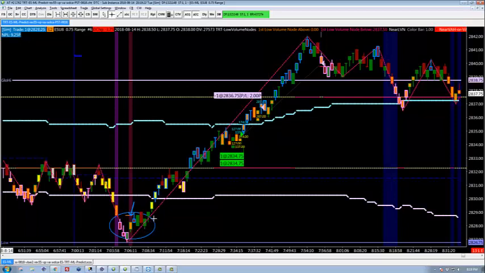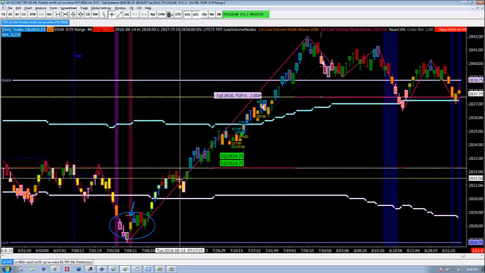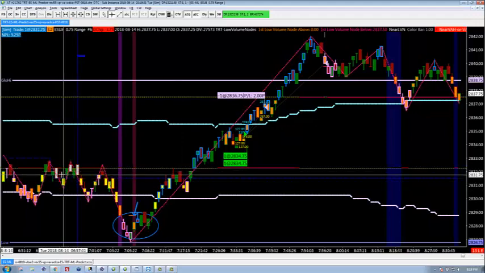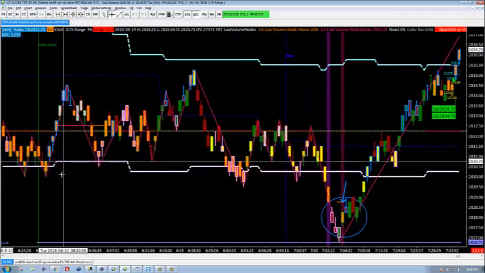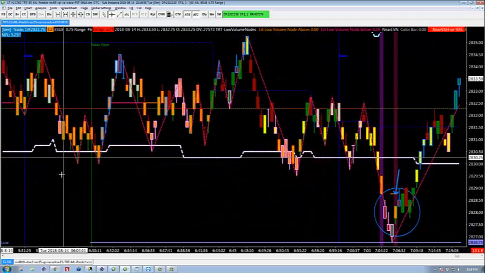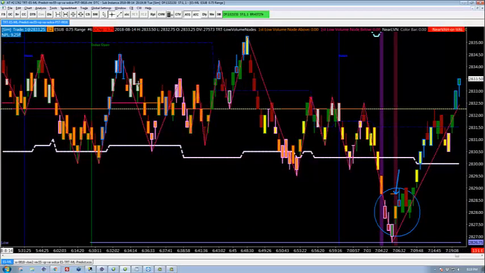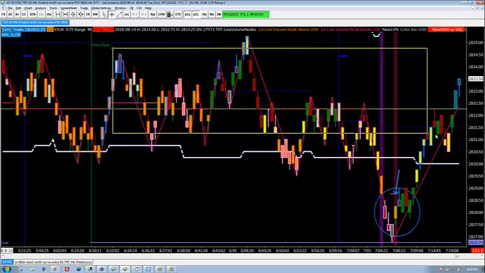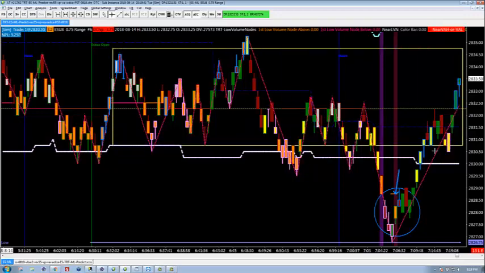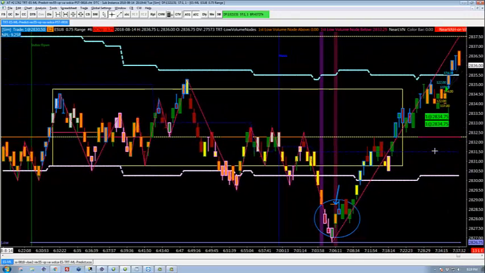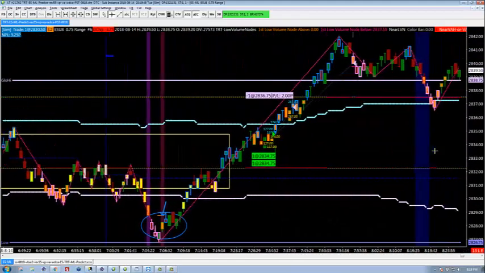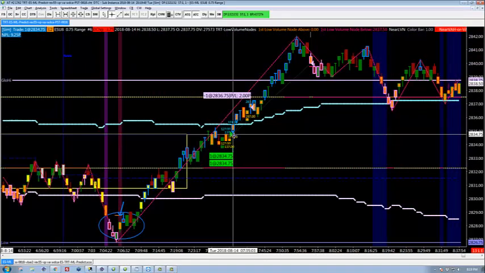And then here you're at the point of control, so you don't know what's going to happen. It might look obvious now because you know what happened, but the reality is this is an area of big resistance right here. And a pretty messy, choppy, ugly, nasty-looking place to be, just in general. So I like not doing anything there. We get up to the edge though, and that's where we get in. So okay, that looks smart to me.